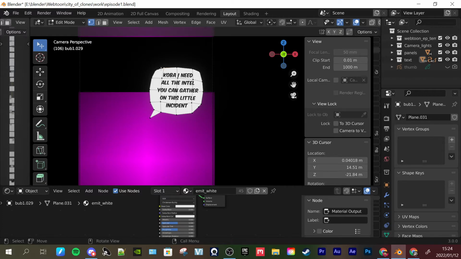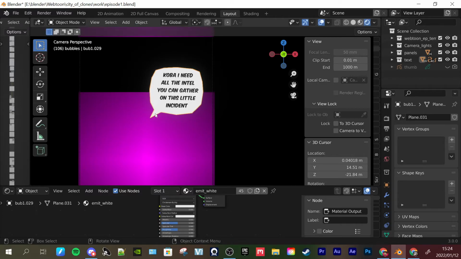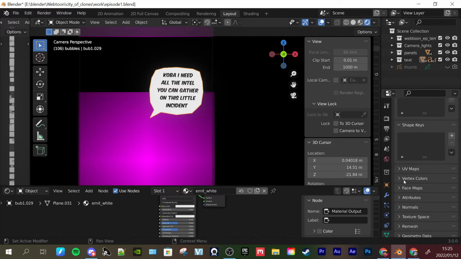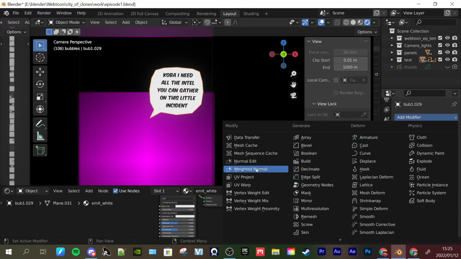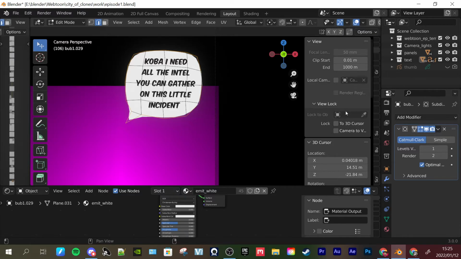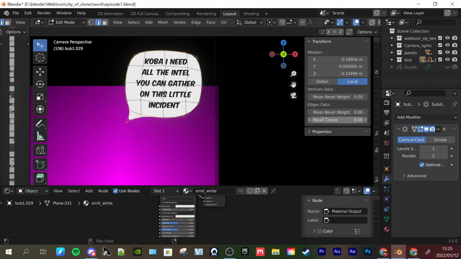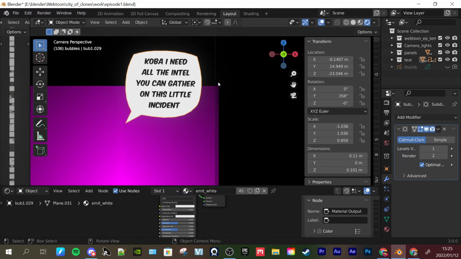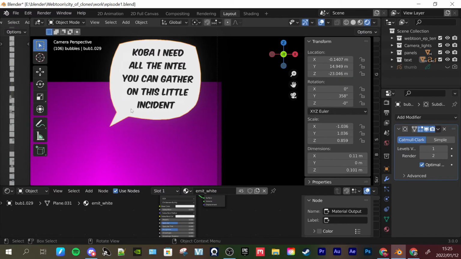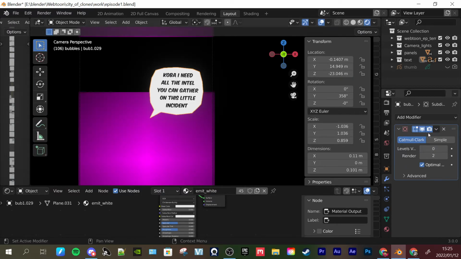My paneling style has become more rigid and more shapely, but that's just a style that I'm trying to perfect. If you want to go more traditional, you can add a subdivision surface modifier to this, and then add maybe a bunch of creases to the side of it, and maybe around here. So now it's a bit smoother, but this is a whole thing that you guys probably don't understand.